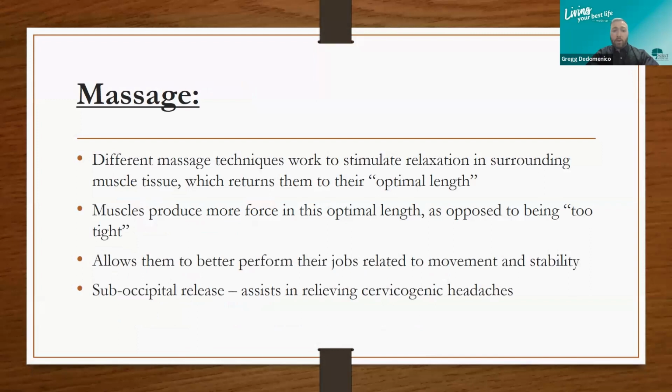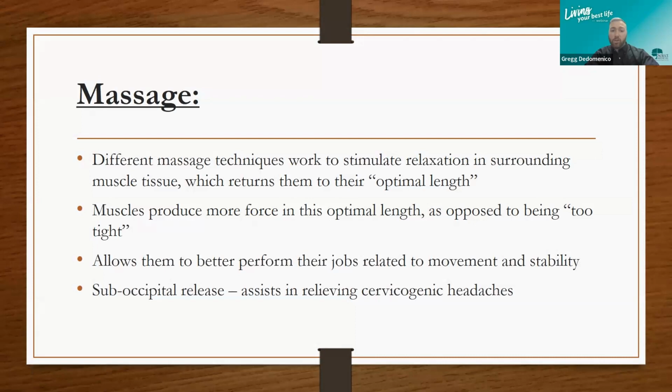Massage has several diverse functions as well. Different massage techniques work to stimulate relaxation in the surrounding muscle tissue, which returns them to their optimal length. Muscles produce more force in this optimal length. So as opposed to these muscles being tight and tense all the time where they're much shorter, you can actually lengthen these muscles to the point where they produce more force, which allows them to better do their jobs associated with movement and stability of the neck.